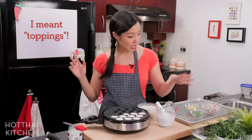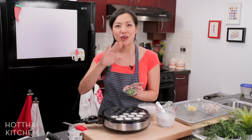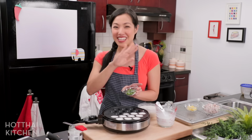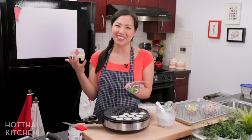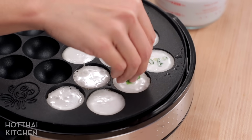Fillings, let's talk fillings. The most classic one is green onions, which you might think, what are you doing putting green onions on my dessert? Trust me, it works. I never thought it did as a kid. I refused to have the green onion one, but now as an adult, I'm like, you know what? That's kind of good. So just a little bit onto each one.